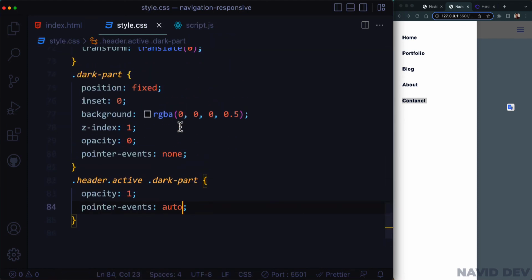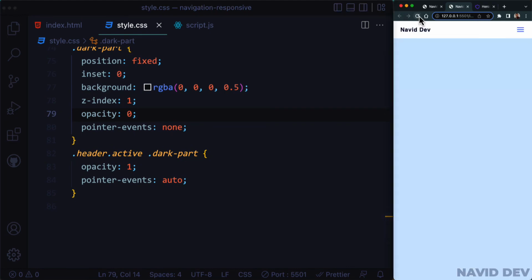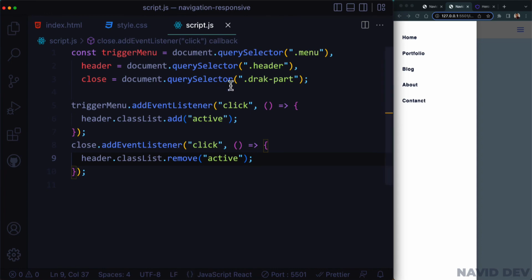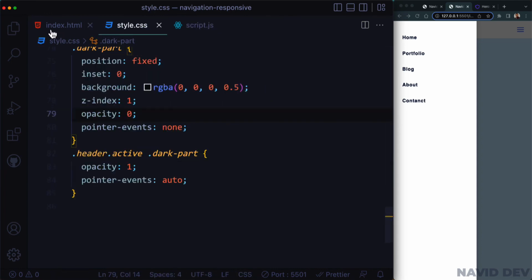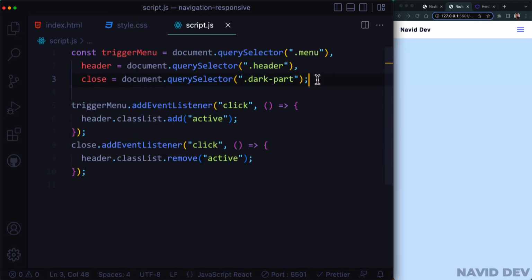Let me get back in here and check if we did something wrong. No, it should work. Dark part, let me get back. Dark part, yeah, I misspelled it in here.